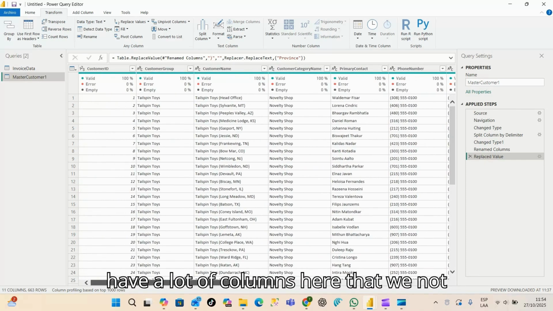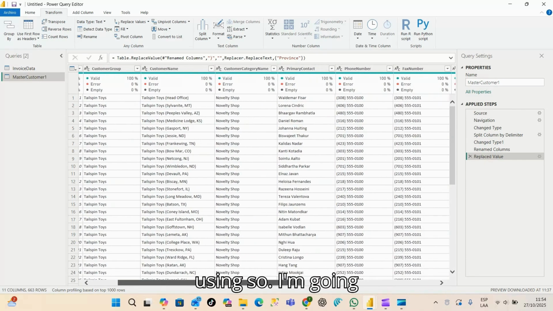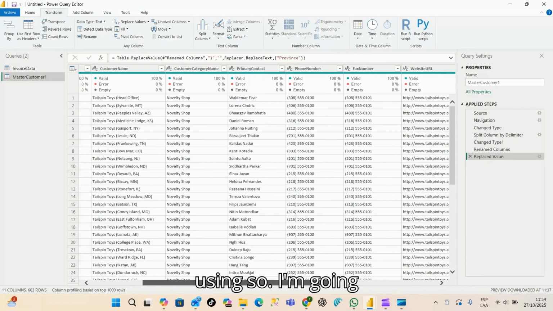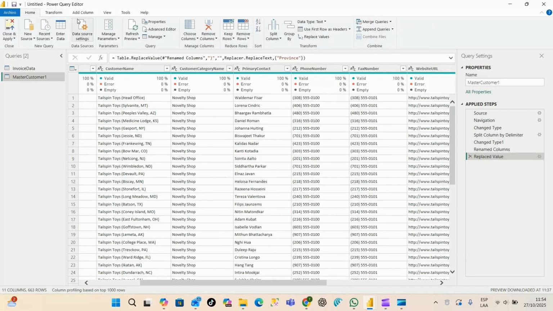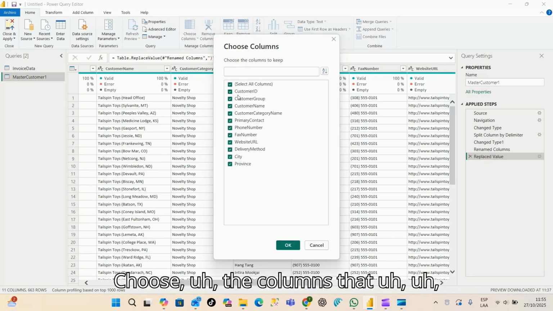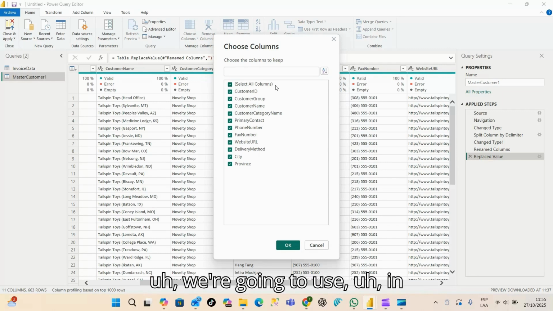We have a lot of columns here that we're not using, so I'm going to get rid of them. To do that, I'm going to Home and choose the columns that we're going to use in this case.